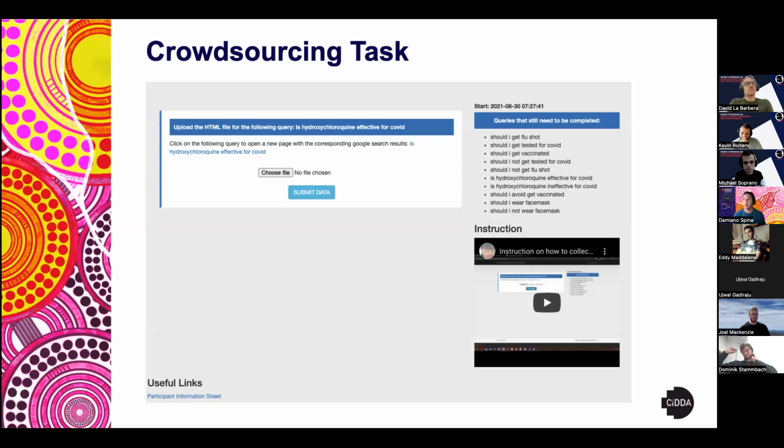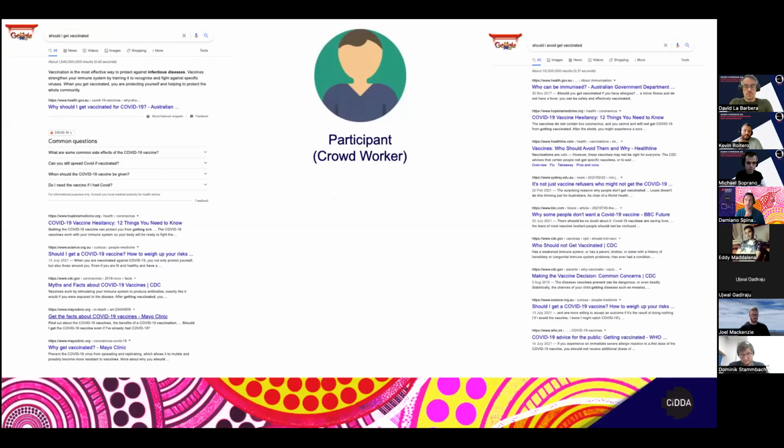We have 10 queries that are prefixed, and we ask them to submit those queries and upload the HTML that they receive from their search engine. So basically, they need to do three steps.